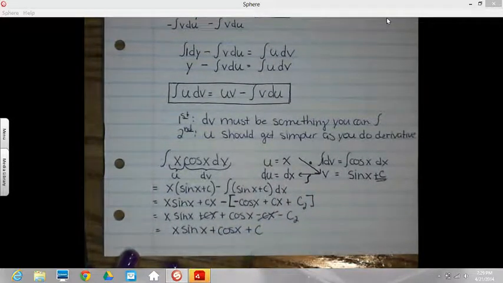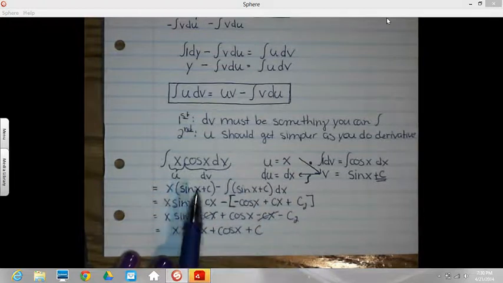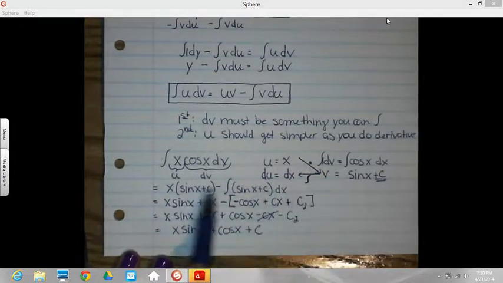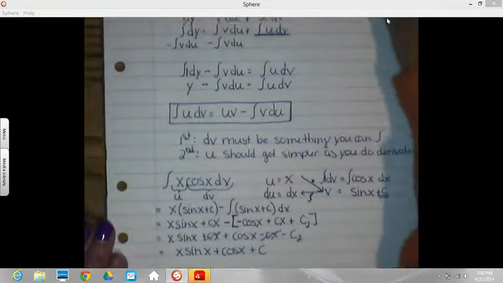Okay, we're just going to practice this technique here of integration by parts. Picking out the u, picking out the dv, knowing what to do over here, and then the multiply and integrate steps. Once you do a few, it's not bad. It looks complicated, but it's not too bad.